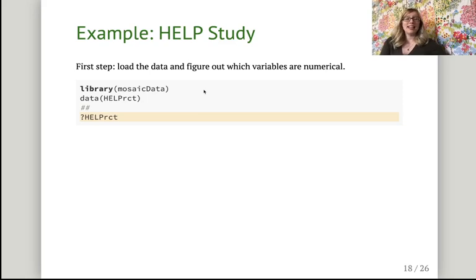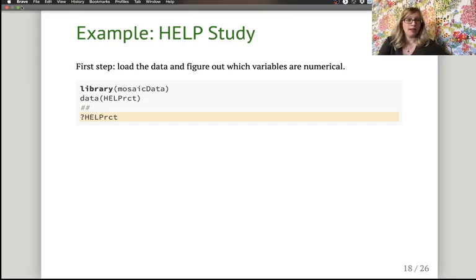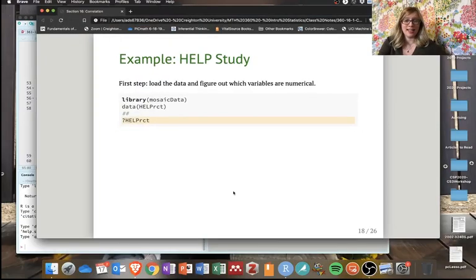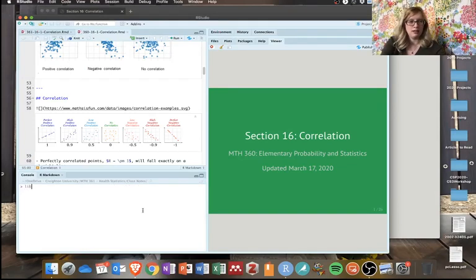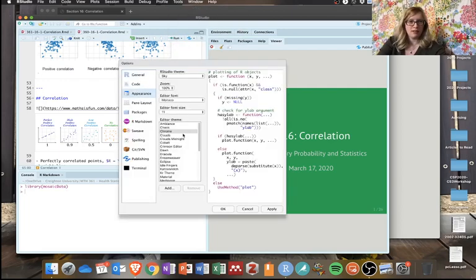This data set is pretty large in R. Let me go ahead and open R up and actually show you what is contained in this. This data set is in the Mosaic Library data. Let me change the color of my font just so you can see this a little bit better.